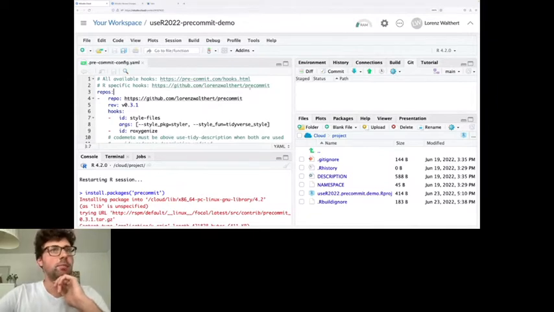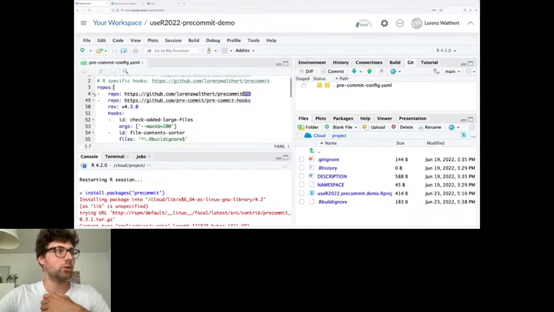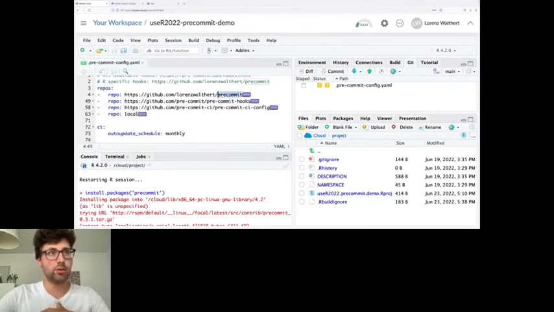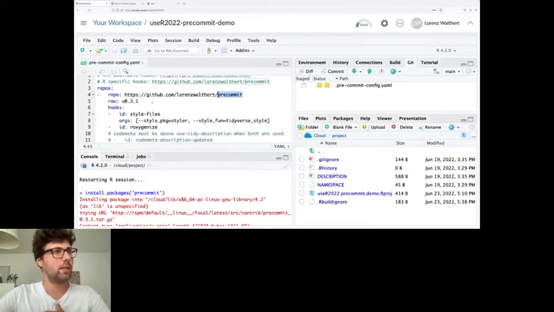Thank you. So a few things happened here. Most importantly, you can see that there was a file added, a pre-commit config file, that basically defines which hooks we want to run. And as you can see from the file structure, the hooks can come from different repositories. So the top repository is the repository that I authored, where the R hooks are, but there's also other hooks that I'm using in that config file. And that's just a template that we're using. You can edit this file, and you can add and remove repositories or hooks. Each repository has a version associated with it. So everyone who uses these hooks from that repository has the same code that they run.